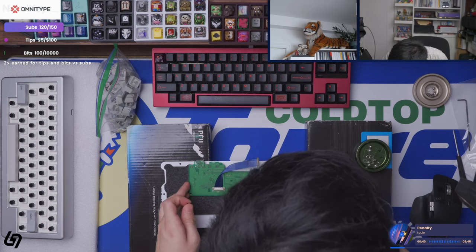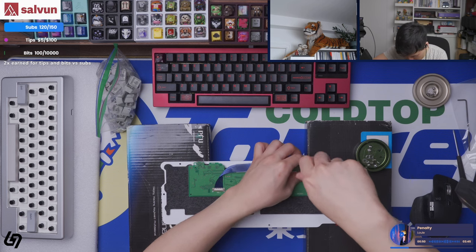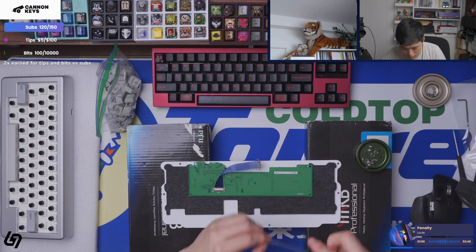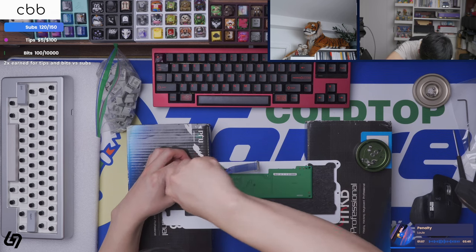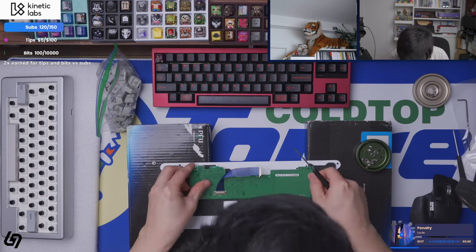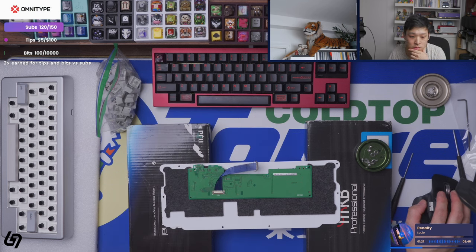Threading. There we go. Oop. This is the right screw. Hold on. Different pitch. Also, hold on. Is the orientation? Yeah, orientation's good. Just double check what he's doing. Yeah, okay.